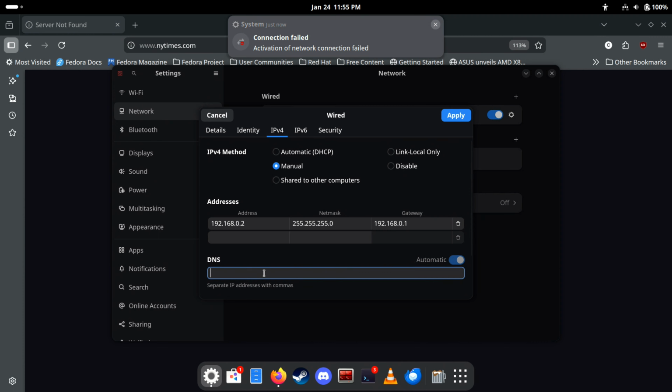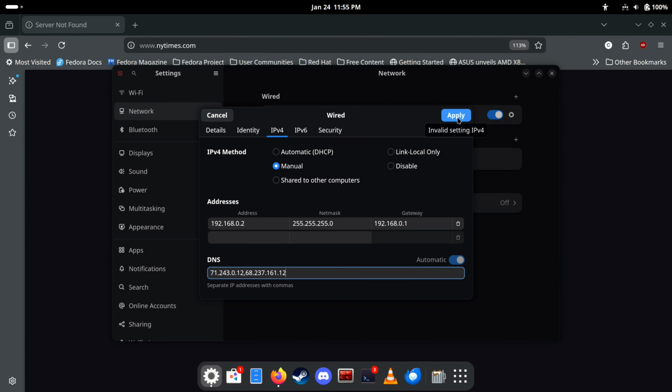For DNS, we're going to use the same IP addresses that we looked at before. These were the ones that were provided by our ISP. I'm going to say apply.